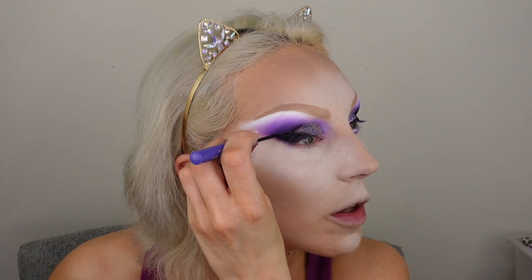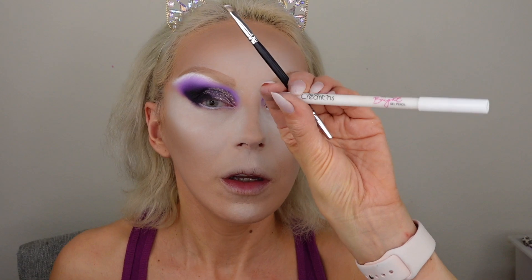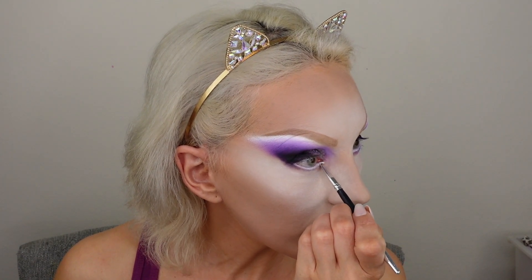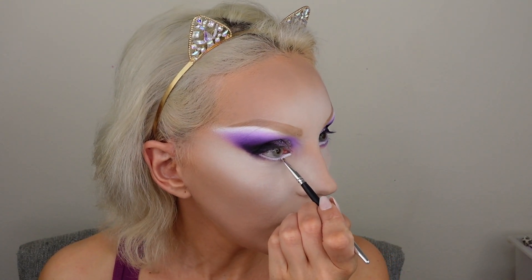Now I'm using the brush with black and extending it a little bit, blending it, then extending the purple into the lash line to make it more blended. For the waterline, I'm using the Beauty Creations gel liner — I was so impressed with this brand when I was reviewing it, so I decided to keep using it. I'm using the pot gel liner in white to create a quick inner corner. This pot gel liner is really bright and it sets itself, which is amazing. Now I'm adding a little more purple on the lower lash line.